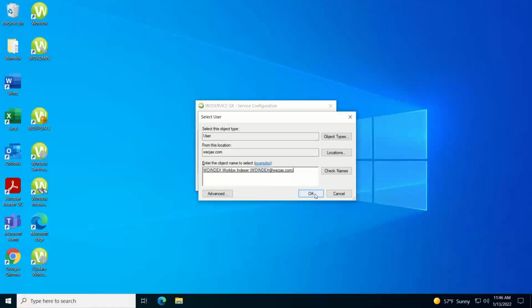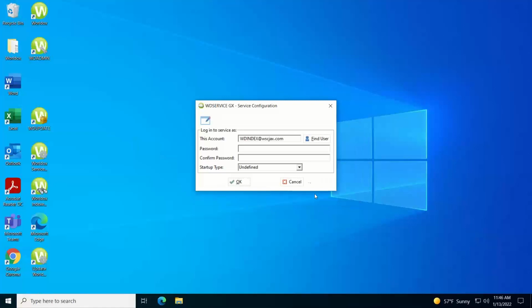And whatever it finds, what I want to do is hit OK and let it return. See how the syntax changed from me just typing in WD index versus the way it returned it? Based on how your network's set up, your syntax may look different. But what you always want to do is use the Find User, plug the username in, and let it return the proper syntax, because if you put in the syntax wrong here, the service isn't going to be able to log in correctly.